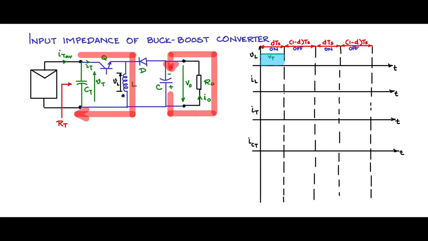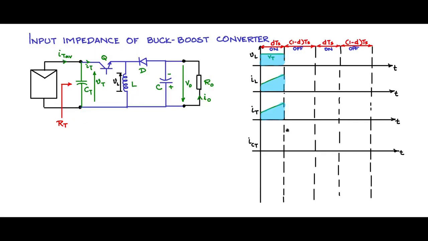And the current through L, using that VL is equal to L dIL by dt. IL is an integral of the voltage here, so it will rise linearly, and this is IL. As IL is same as the current through the BJT, current through the power switch, IT is going to be a replica of IL. We will look at ICT much later. Let us finish the periodic cycle waveform of all these three parameters, and then later we will look at ICT.